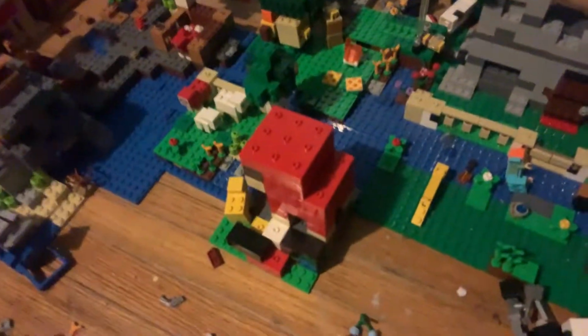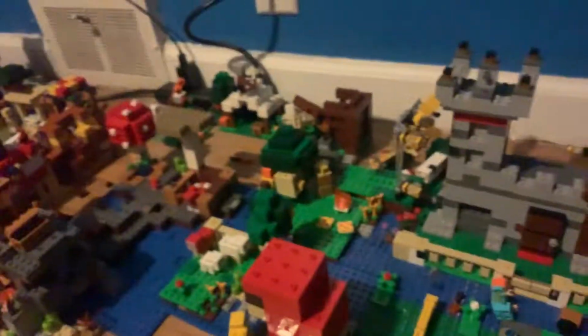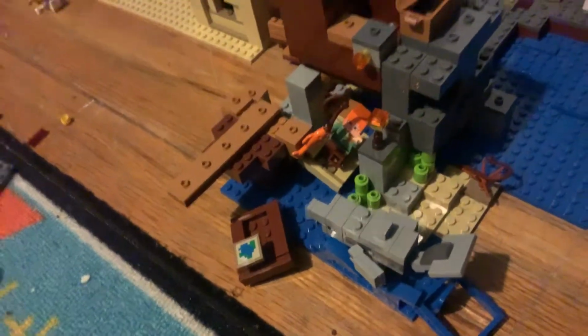We have the crafting box, the panda nursery, and some other stuff. This is a big river. Big river that extends into the ocean. Anyways, we have the elytra, and we also have dolphin. And Alex. And the shipwreck.